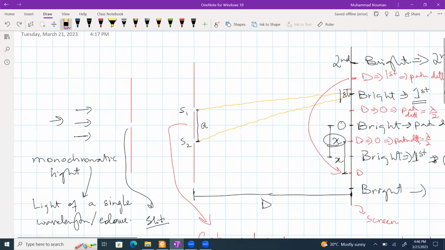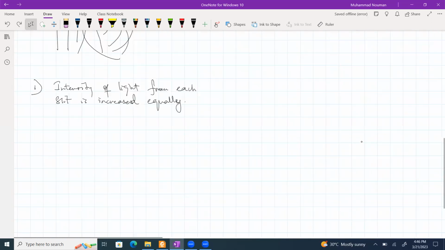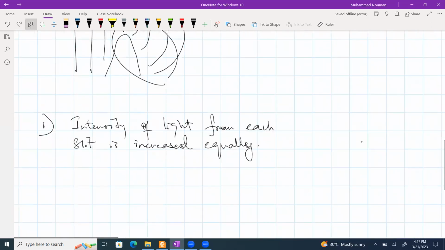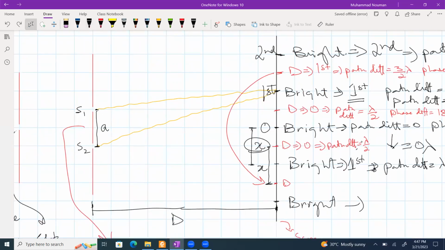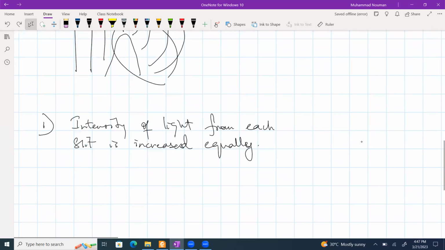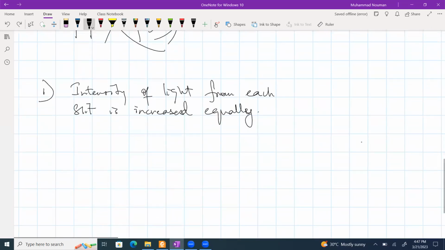Anyways, so they can give you this change and they expect you to write the change in the pattern that we observe on the screen. And especially these kind of questions are given for 3 marks. And in these 3 marks, we are supposed to write 3 points, 3 changes. Number one, we are supposed to write what change do you observe in the appearance of the bright fringes? Okay, first thing they ask you.